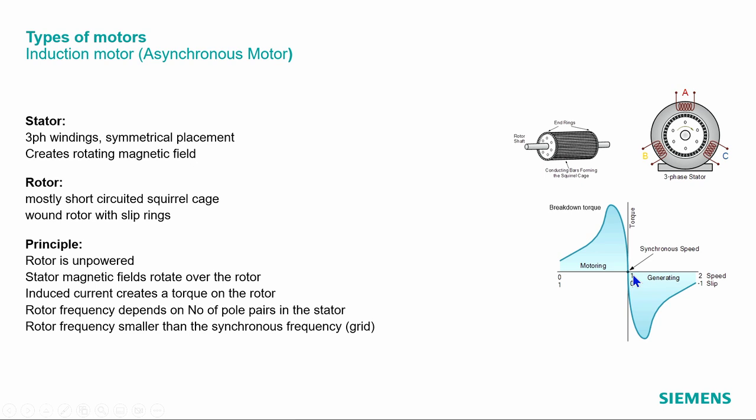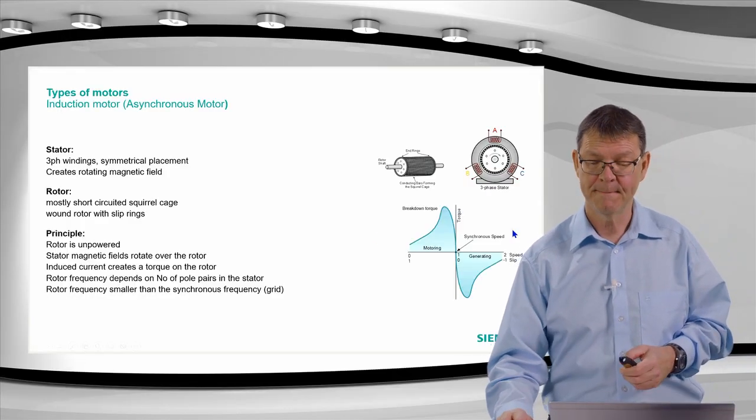On the right hand side of this diagram you see it says generating, so I can use that machine also as a generator, this principle. For this, I must have a higher rotor speed than the network frequency. Then it's just the other way around. Then I push electrical power into the grid by the mechanical power which I apply on the rotor. So you see it's a kind of symmetrical characteristic of the torque, and as with the synchronous motor, the asynchronous motor can work basically with the same principle also as a generator, what we see here on the right hand side.